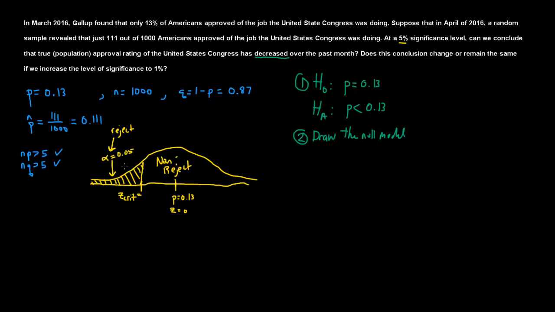Okay. So alpha is 0.05. So we want to find z such that the area to the left of z is 0.05. Well, the easiest way, if you have a TI or you know how to use a different kind of calculator, is to use the inverse norm function under the distribution menu. So the inverse norm of 0.05 you get is negative 1.64. So that critical value is negative 1.64.